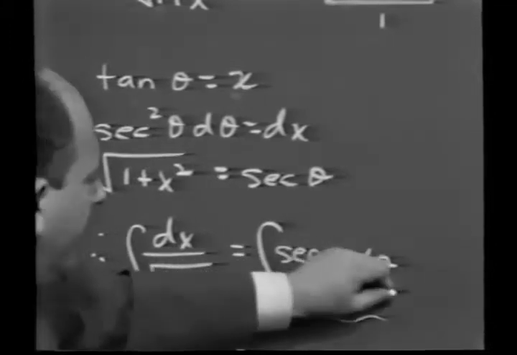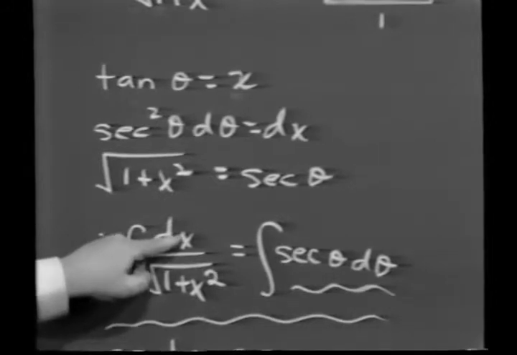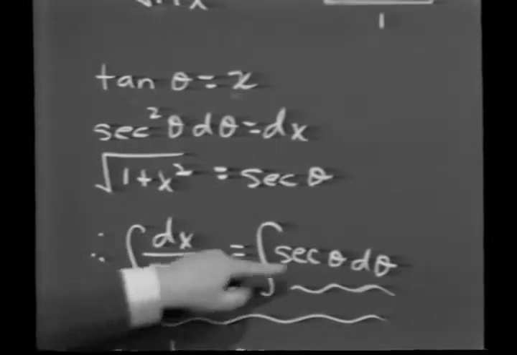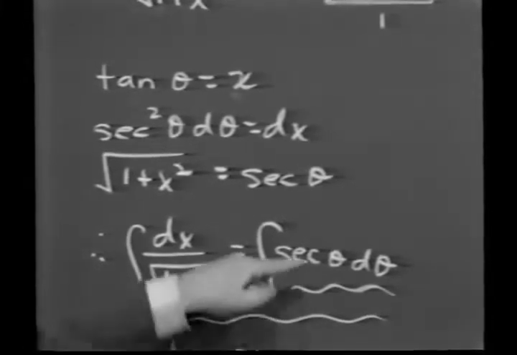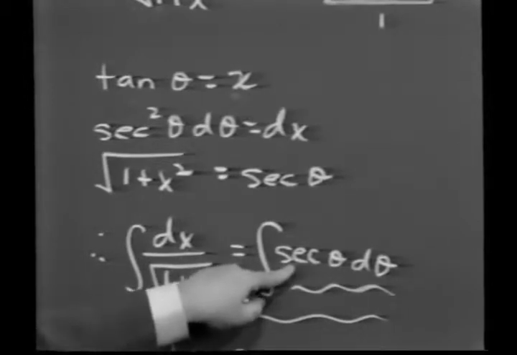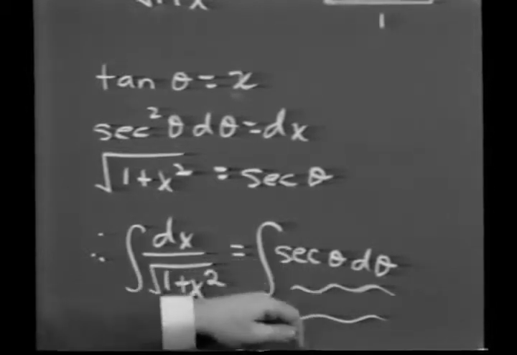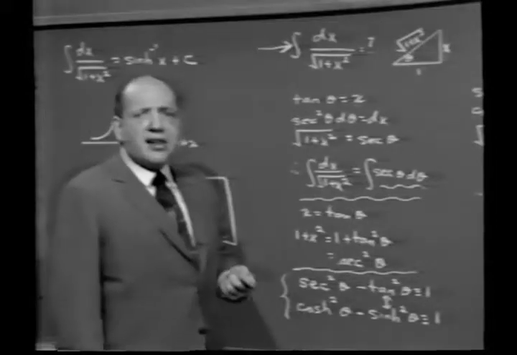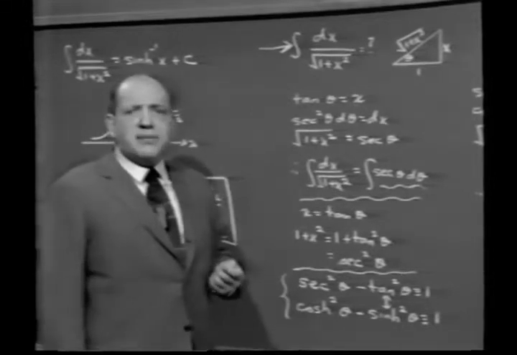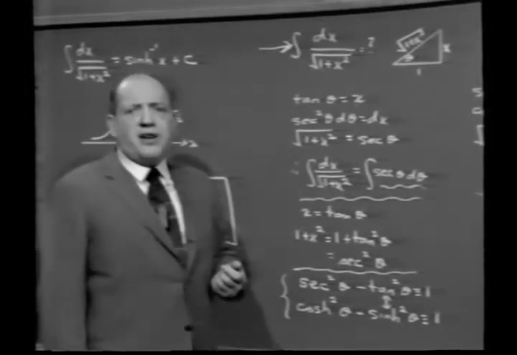Now, you see what I've done here is I have successfully transformed an integral in terms of x into one in terms of theta. But without belaboring this point, it turns out that at this stage of the game, we do not know how to exhibit a function whose derivative with respect to theta is secant theta. In other words, we've made the substitution, but we wind up with an integral that's just as tough to handle as the one that we started with. In this case, trying to make a circular trigonometric substitution wouldn't have helped us very much.